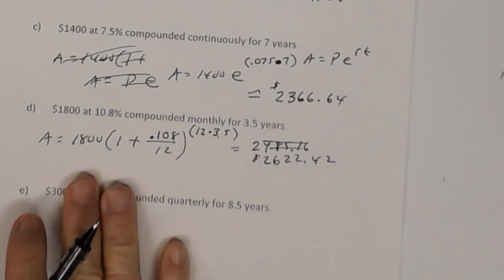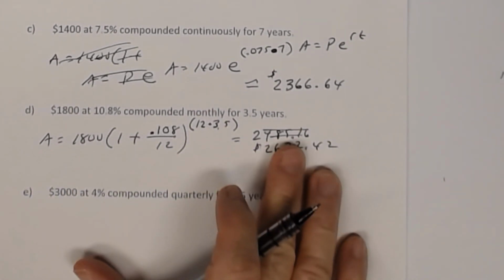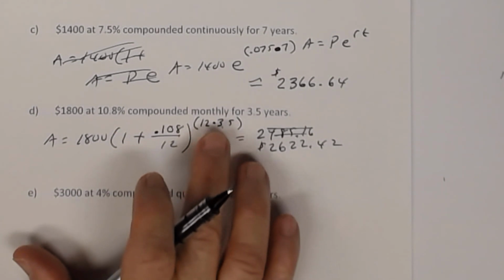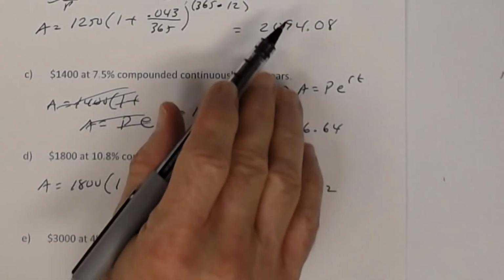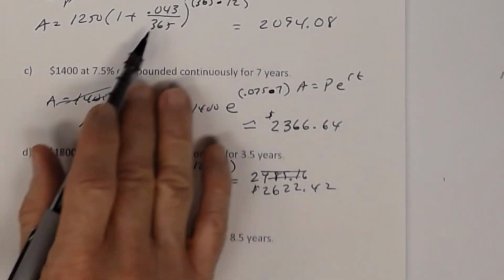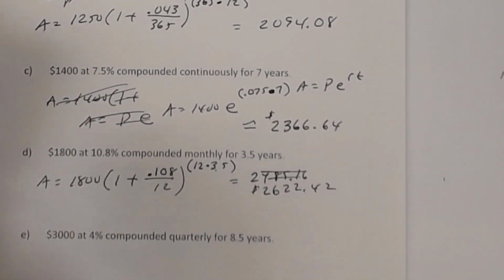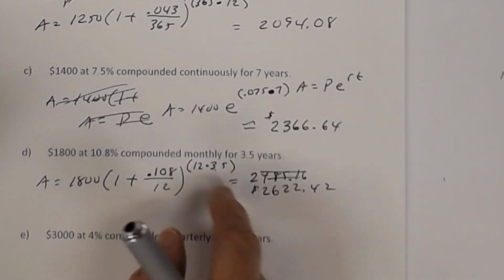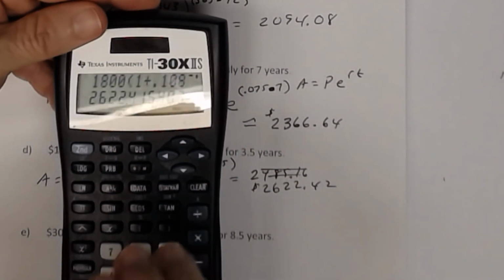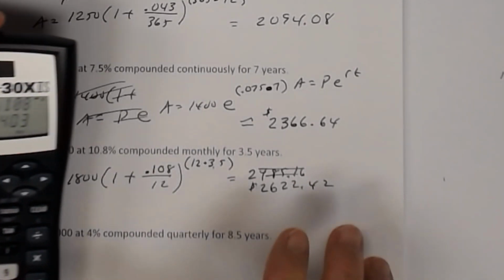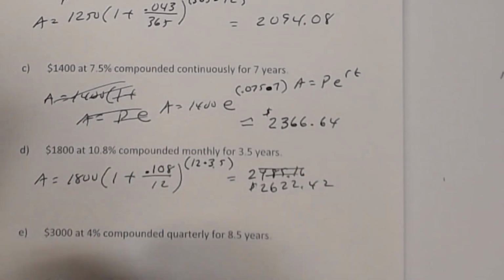2622.42. All right, and notice the only reason I caught that was because I went back and I changed this to 42. So I'm hoping that I didn't make an error on these. Now this part's correct, but when I put it in the calculator, I could very easily have put in the wrong digit. It's very easy to put in a wrong digit in your calculator. So sometimes you may want to double check your answers.